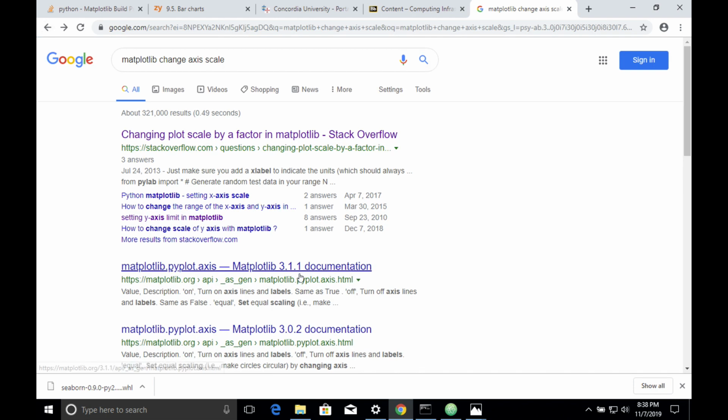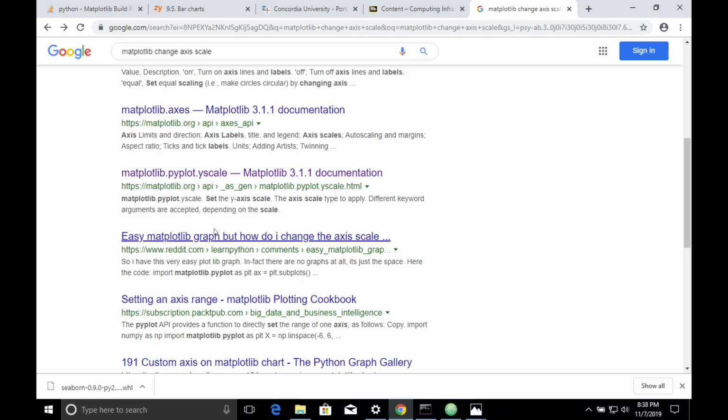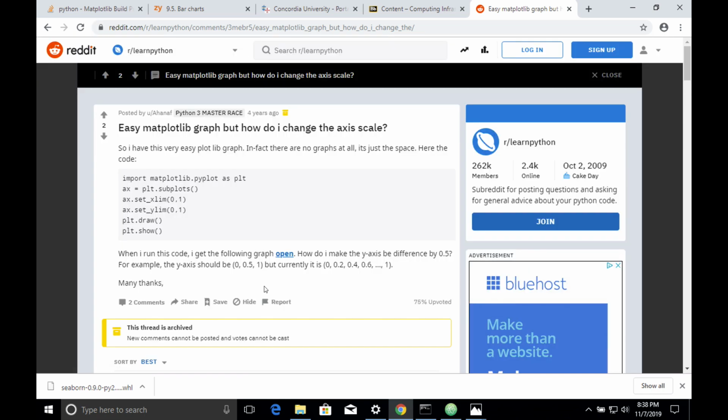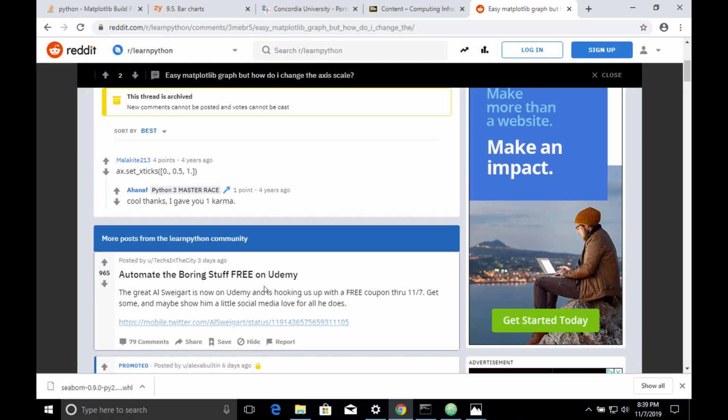I don't know if that really. Change the axis scale. Well, it looks like you can set the individual ticks.